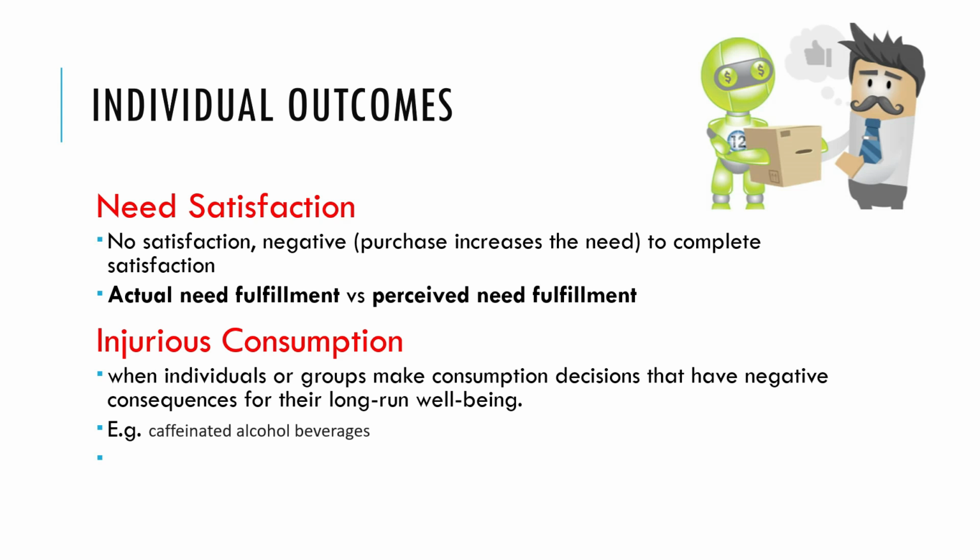But this also comes to the concept of injurious consumption, when individuals or groups make consumption decisions that have negative consequences for their long-term well-being. Too much focus on the benefit of consumption can lead to the dark side of consumption as well. They can engage in activities which are not good for them, for example products that are not good for their health, or gambling, which can have severe negative financial consequences. So individual outcomes are an important consideration in consumer behavior.